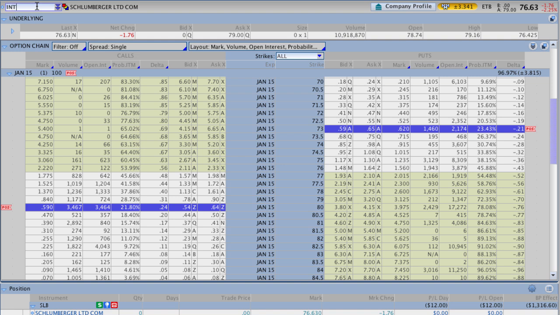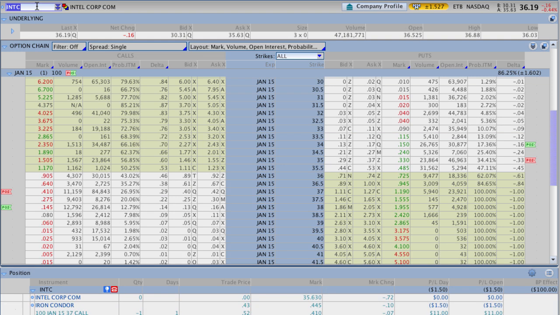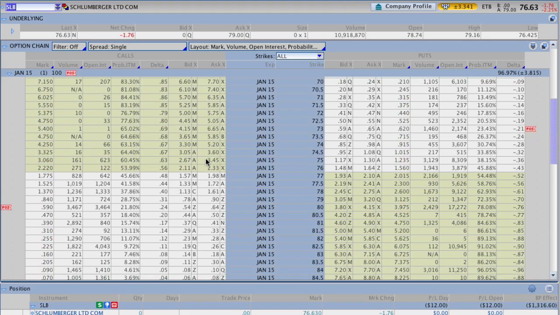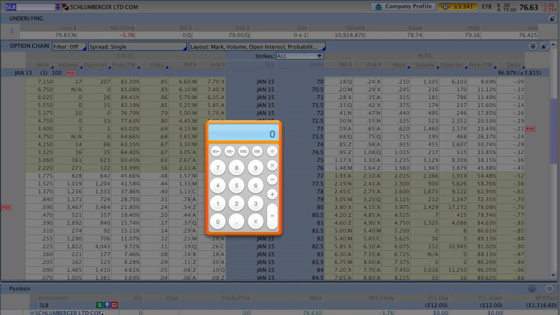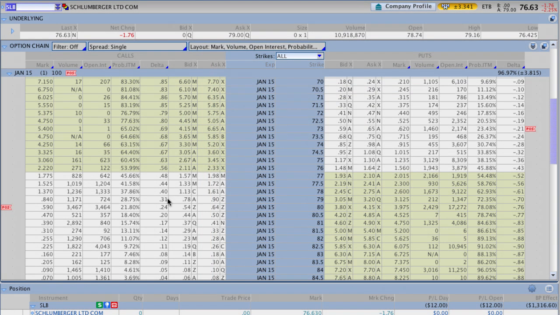The other one that we want to look at is Intel. I'm sorry, let me just go back real quick. I know I'm jumping back and forth. The other thing is that we collected about $1.09 in premium. So $1.09 divided by the expected move, which is 3.34, means that our premium was about 32.6% of the expected move. So just to round out what we talked about before, trying to collect around 20% of the expected move is what you're looking for.